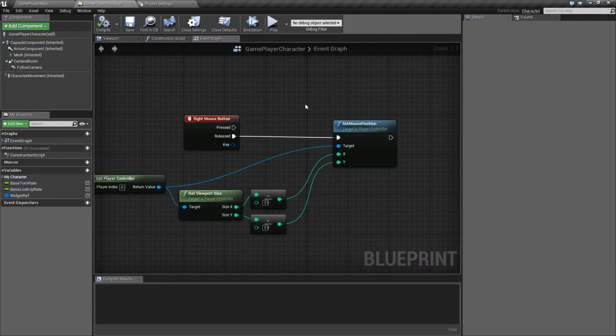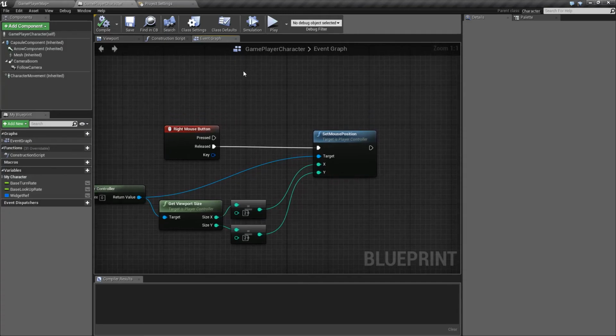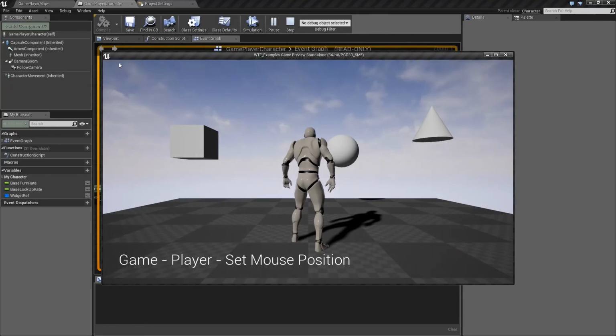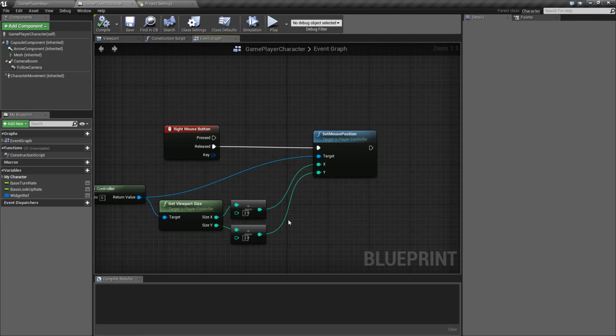It's also useful for maybe tutorial situations. You want to show the player where something is on the screen. For example, we have a UI element in the top left that might be our health, and you want to show the player where it's at, you could take the mouse cursor and move it over there and show it where it's at. And then say, hey, here's your mini map, and here's your skill bars. So it's useful when you want to move the mouse cursor and get the player's attention, or you want to simply put the mouse cursor somewhere on your screen.